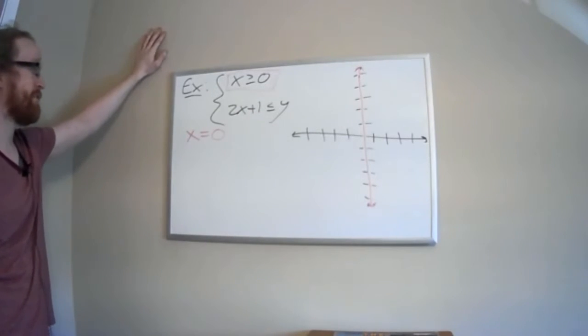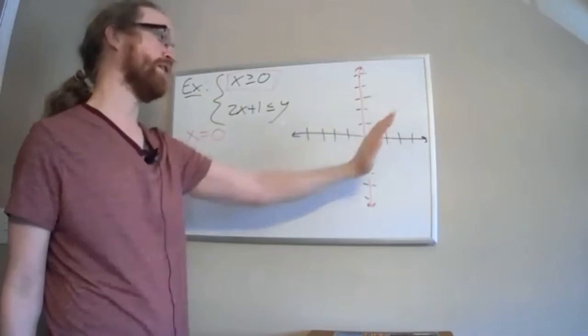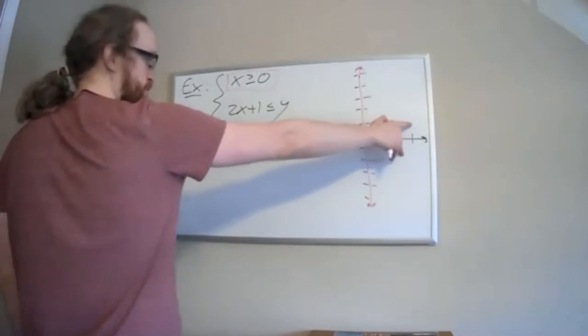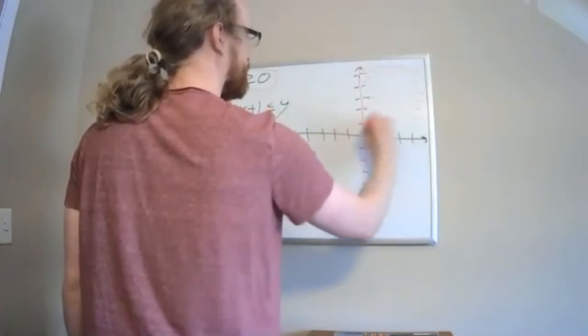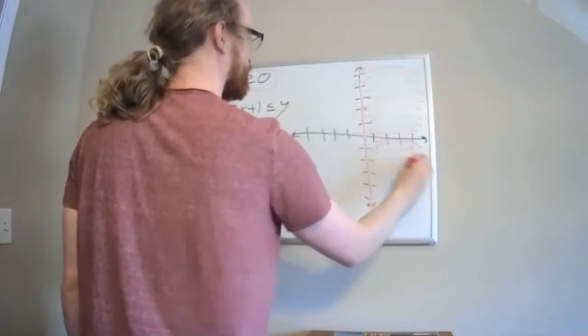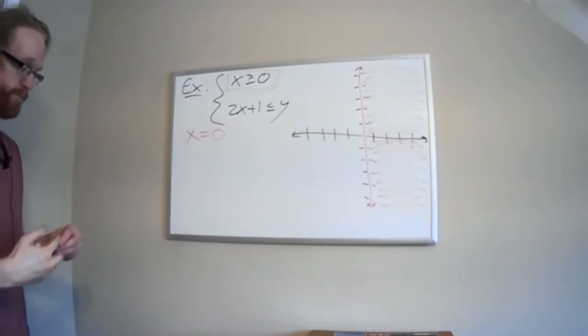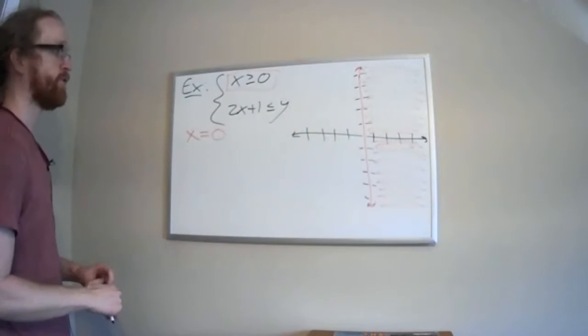And now I'm asking for x greater than or equal to 0. So again, that should mean I'm just going to graph to the right of this line. I'm asking for all the x coordinates that are greater than or equal to 0. That means go to the right. So in red, I'm shading everything to the right of this line, like so. Okay. Well, what's next? We have to graph this other line now.